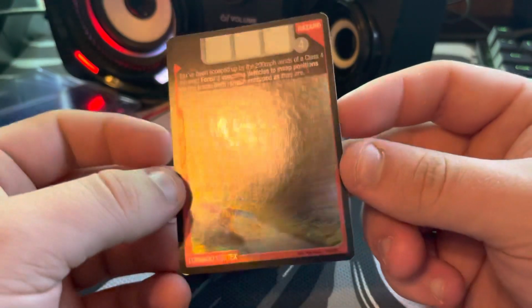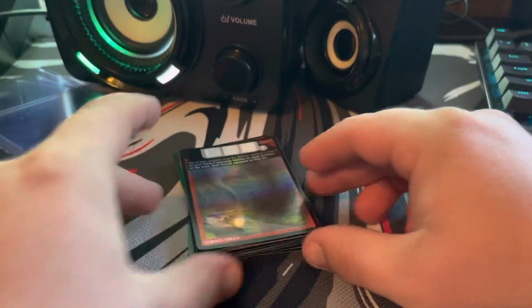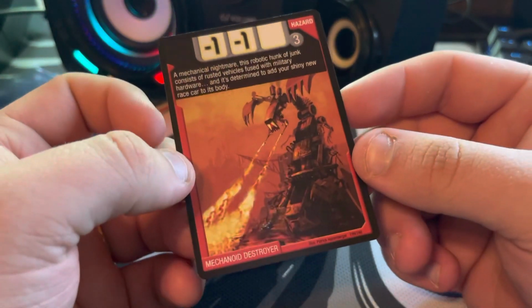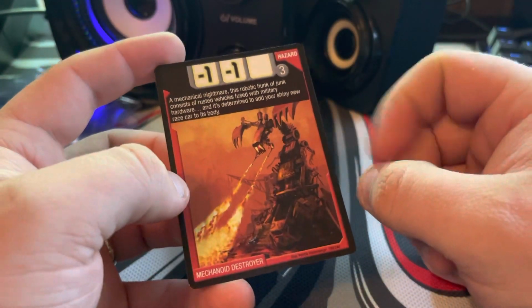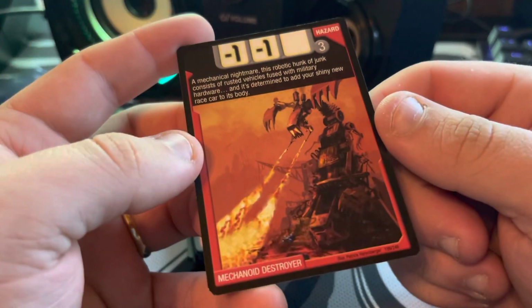Tornado Vortex. It's a cool one. One of my favorites, Mechoid Destroyer. The art on this is really, really awesome. I love the Drunk Realm creature in this card, it's really cool.